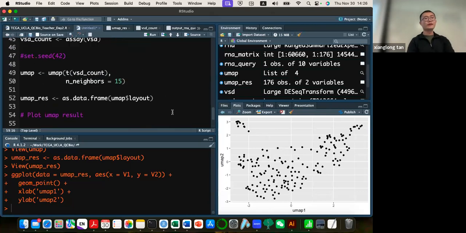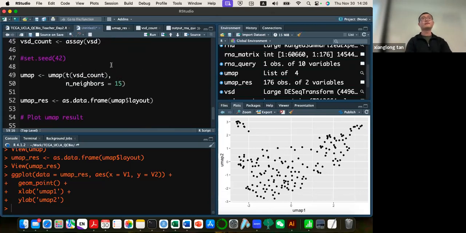And since we didn't set the seed at the beginning, I assume the computer takes a random number to start training, and your random number is different from mine in the background when it starts running. So that's why the output figure shape looks different, but the clustering should be the same.